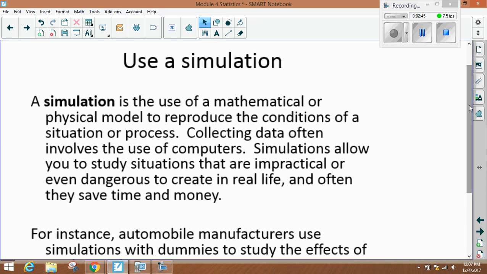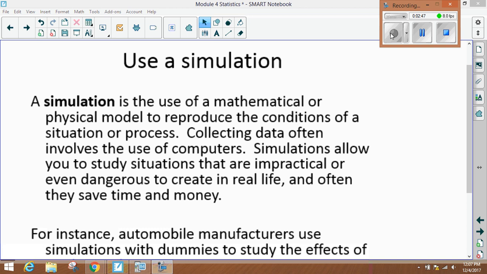Simulation. All right, so with the simulation, a lot of times when you're gathering data, you want to know whether or not whatever phenomenon you were looking at would happen by chance or not. So with AP Statistics, the very first thing that I have them do for the year is I give them 3 cups of water, labeled A, B, and C. 2 of the cups of water have tap water, and 1 has filtered water.